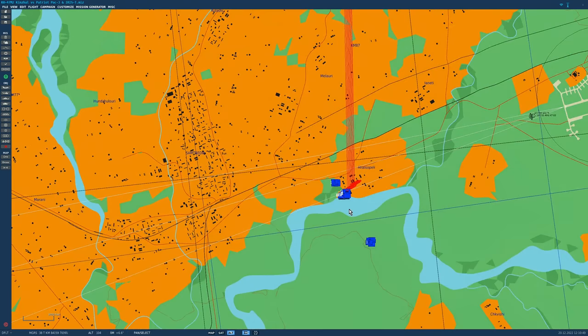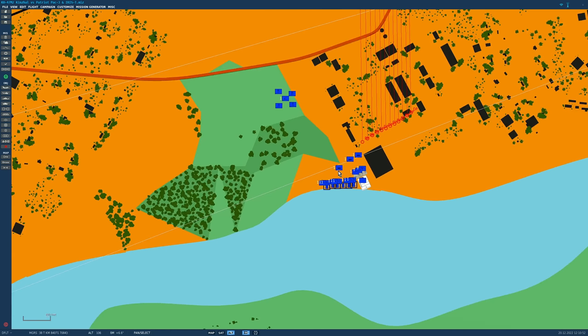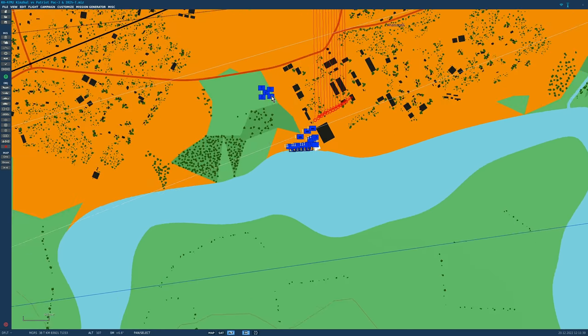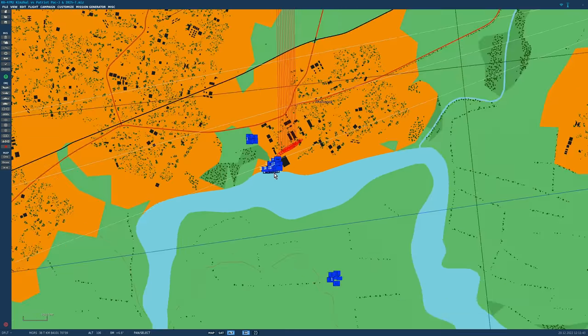Guys, we need to make predictions now. Kinzhal fired from 70 miles away — do you think Gepard, Iris-T SLS, or PAC-3 Patriot stand any chance of stopping these missiles? I think the PAC-3 Patriot should be able to do it. The detection range isn't that big and the travel distance is so high — there's a very short alert time. The short-range stuff isn't going to get a ballistic solution in time. Patriot has half a chance; the rest, no. We've set them up as advised by real Patriot operators, with the Patriot behind the target, the Iris-T in front, and Gepards at or just in front of the target.